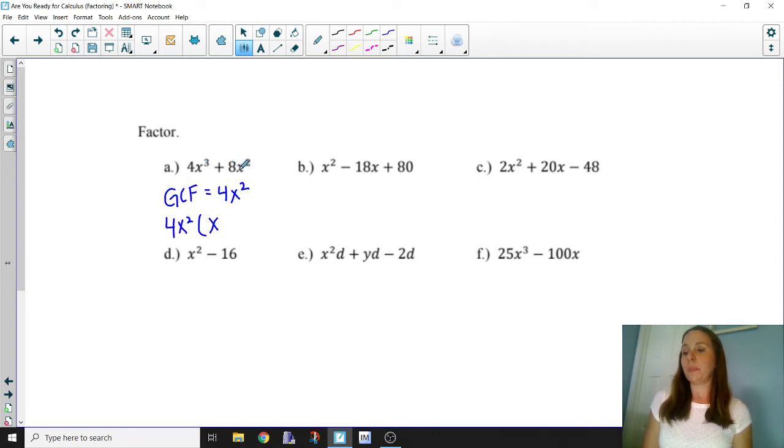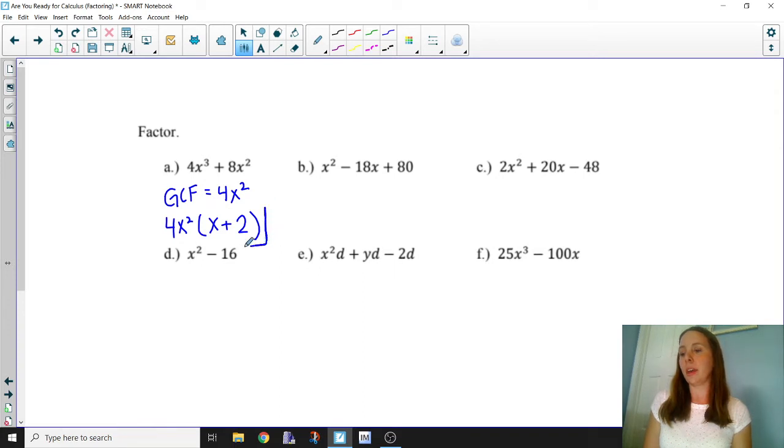Next term, if I have a positive 8x squared, what do I want to put right here? Well, definitely a positive number, right? Positive something. So that when a 4x squared gets multiplied with it, I'm ending up with 8x squared. That would just be 2, right? Or in other words, 8 divided by 4 is 2. And these x squareds are not here because they're over here. Okay, hopefully that looks familiar.